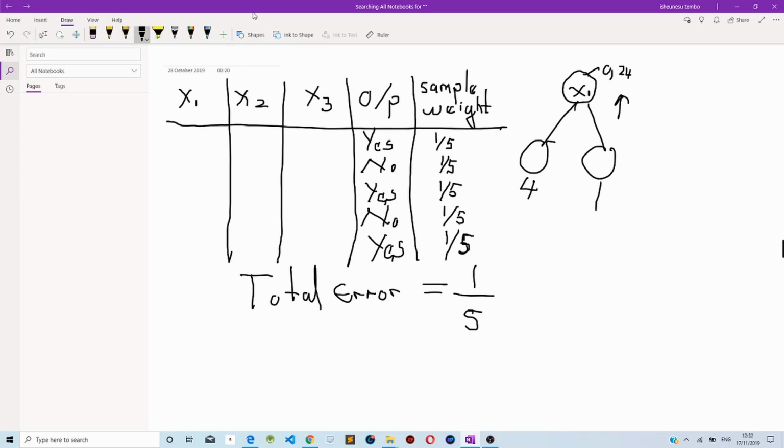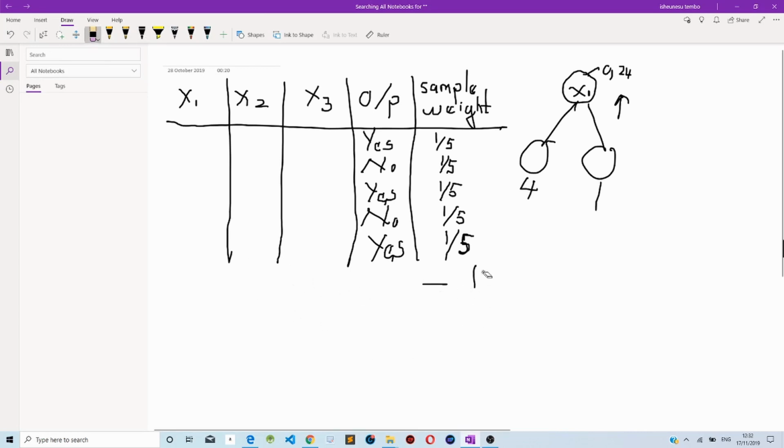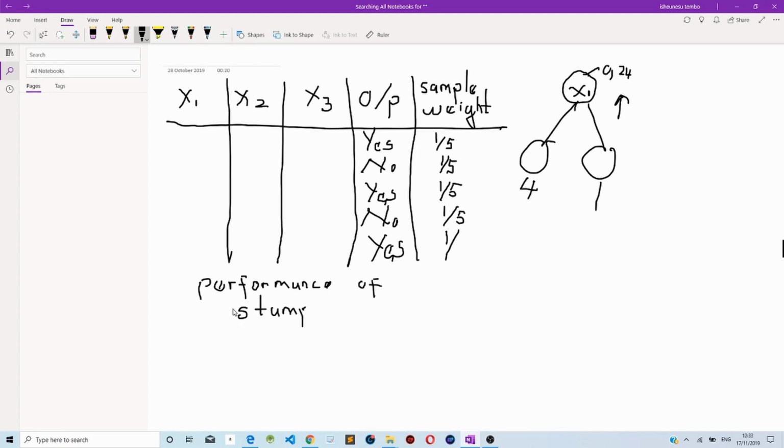The next thing we need to do is to calculate the performance of this first stump. We use a certain formula, which I'm going to call the performance of the stump, and it is equal to half ln of 1 minus the total error, divided by the total error.